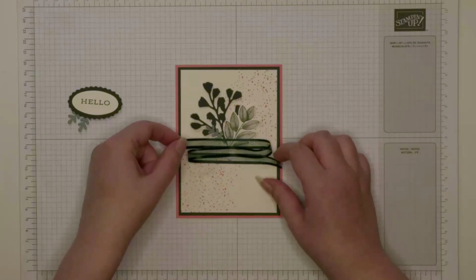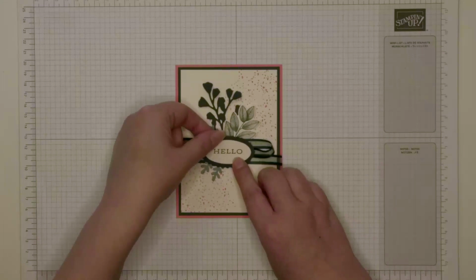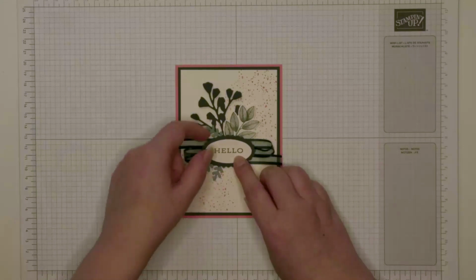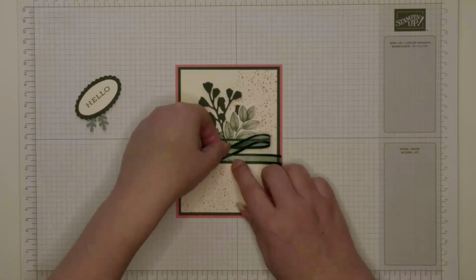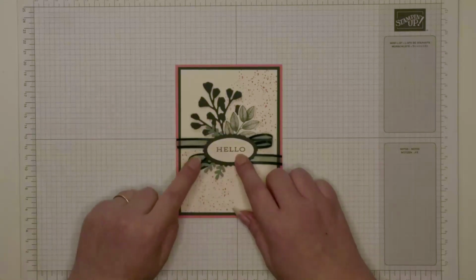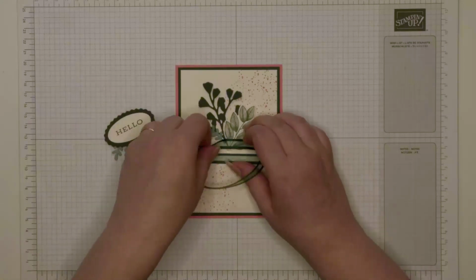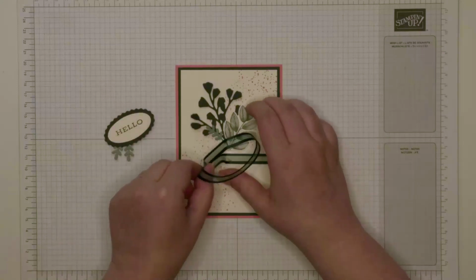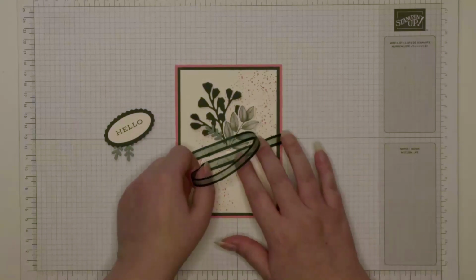Now, if you wanted to change the angle of the loop, or if your loop's not quite big enough, make sure you check first with your top piece, and then you'll see whether things are in the right place or not. So you could angle this, so rather than it going straight across, you could take your angle like so. And then you've got more of a swooshy effect. If you wanted, you could paste the whole thing at an angle. So this is why I like to use tear and tape, because I can move it to my heart's content until I'm absolutely satisfied with where I want everything.